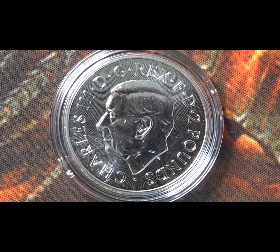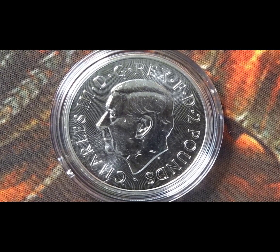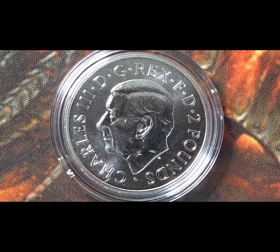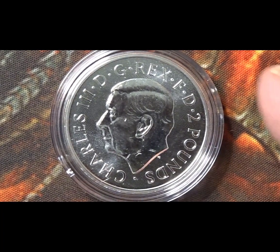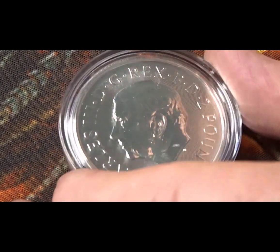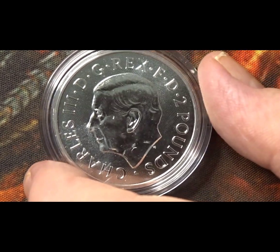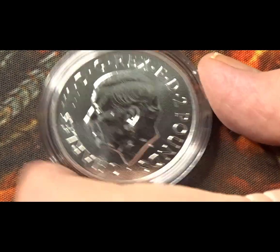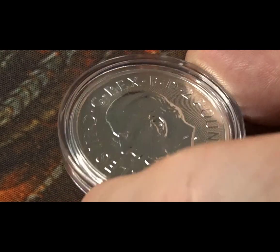Today I have a single coin for you. It is a 1 ounce silver £2 coin. It is what they call a bullion coin. It's minted to bullion standard. It's not the highest standard you could possibly have, of course, because there's proof on top of that. But it's 0.999 silver. It shows a portrait here of Charles III, and it gives you the fact that it's a £2 coin.